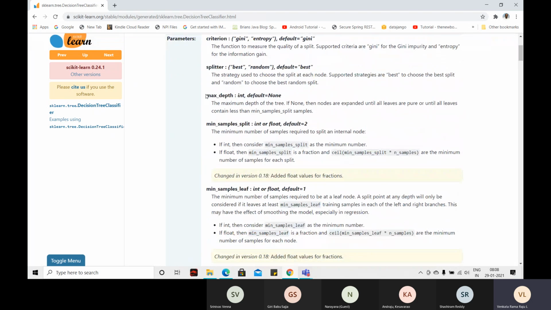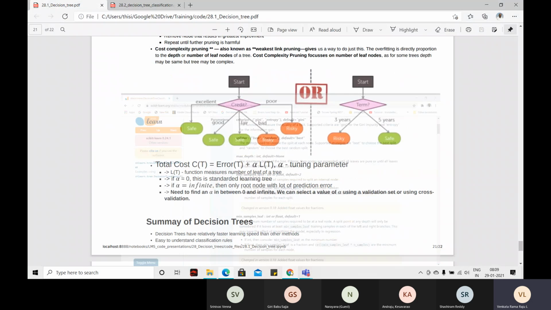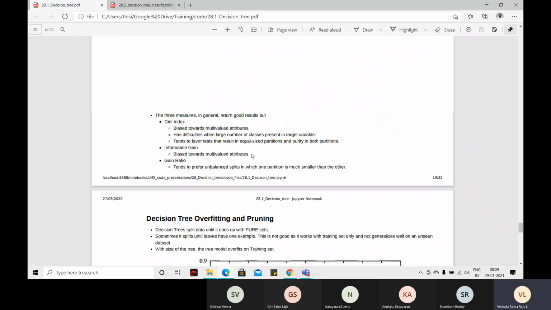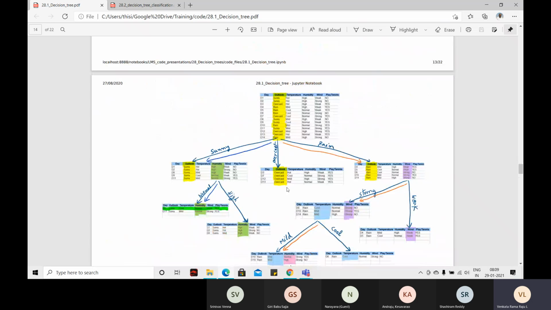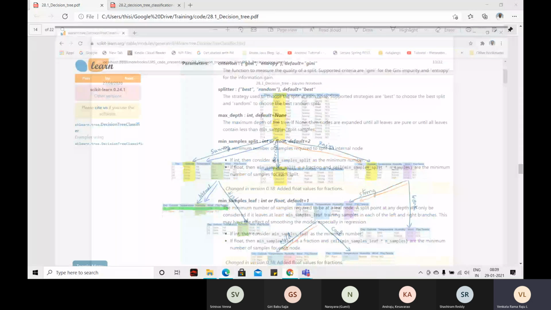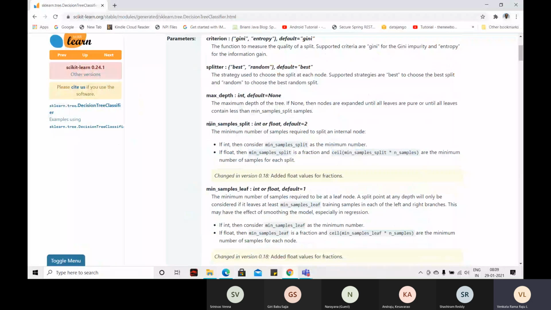That's the max depth. Now you can decide how many layers it should have. Min sample split: if you want to split a node into two or three, if it is ID3 you may be doing multi-way, more than three. Whether you want to split a node or not can also be decided. The default minimum number is 2.